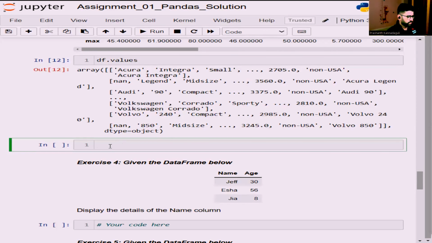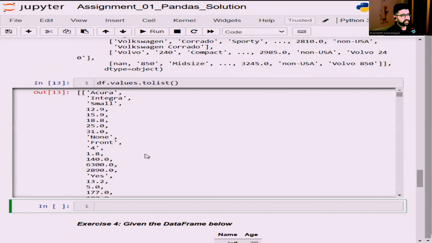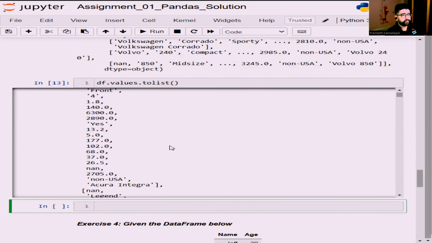So I can also convert it: df dot values dot, I can perform what is called a to list. It means everything will be converted into a list. Now you check this.